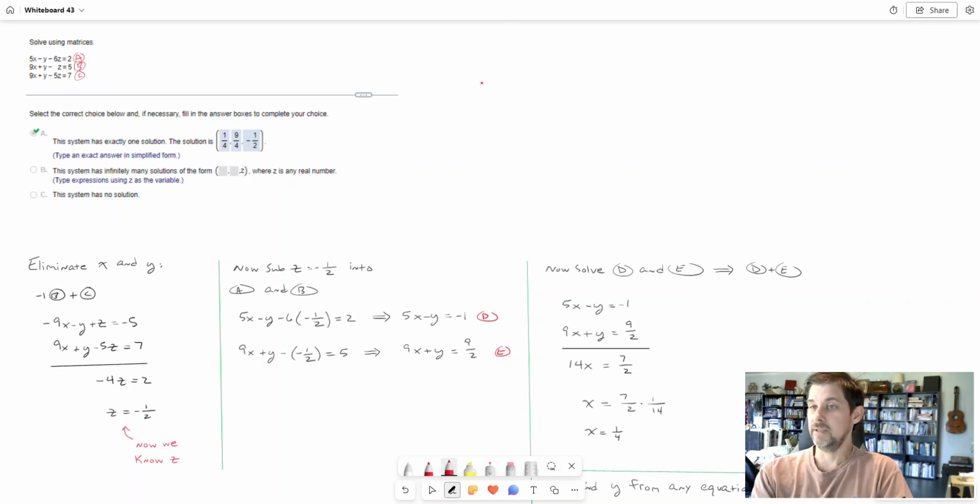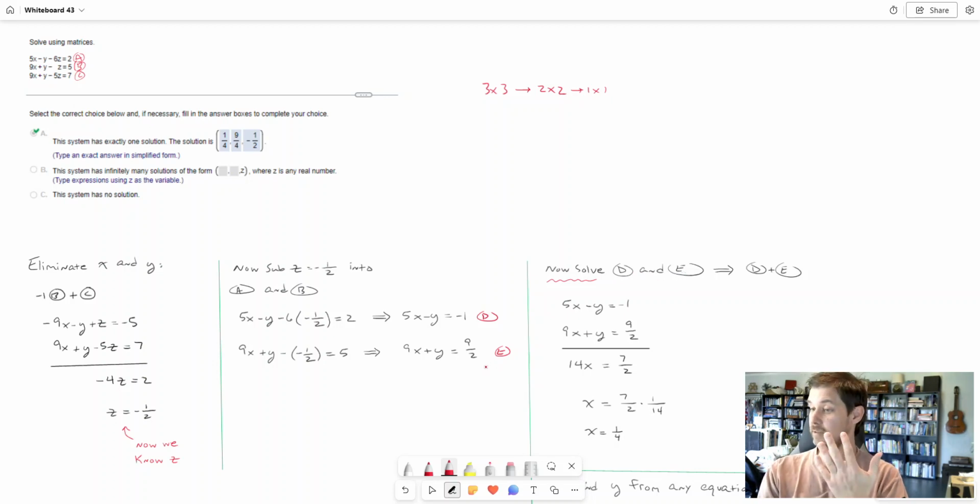Like generally what we do when we solve these is we have three equations and three variables, 3 by 3. Three equations, A, B, C, three variables, X, Y, Z. And then we reduce that to two equations and two variables. And then we reduce that to one equation and one variable. So now I've got two equations, D and E, in the same variables, X and Y. So my next step is now I want to solve D and E.